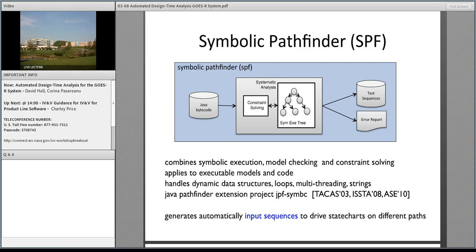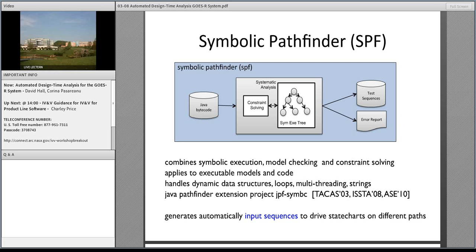And the tool interacts with off-the-shelf constraint solvers to solve these constraints, and the results are test sequences and also error reports, because while generating these test cases, the tool also checks if the specified properties are satisfied, or if maybe there are some exceptions thrown, and so on.